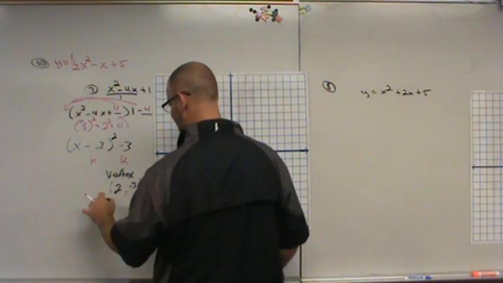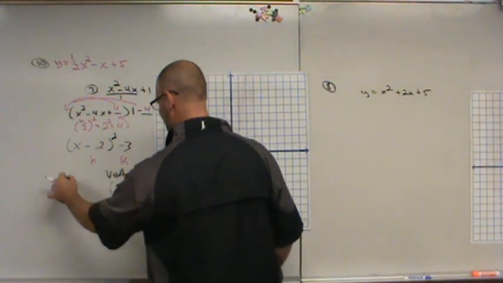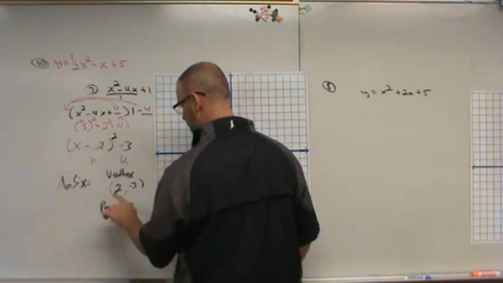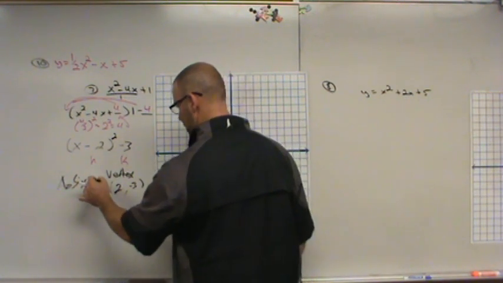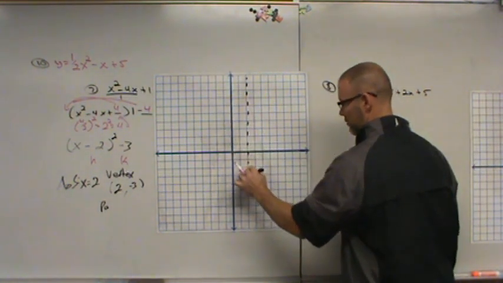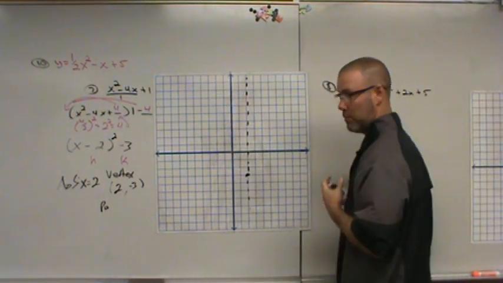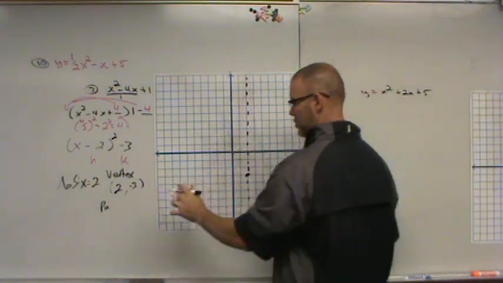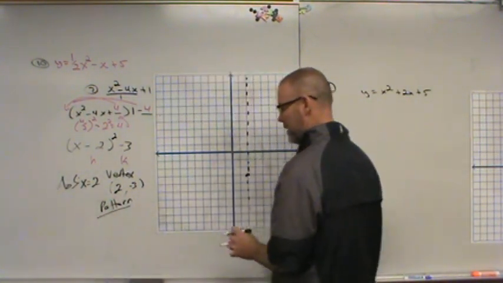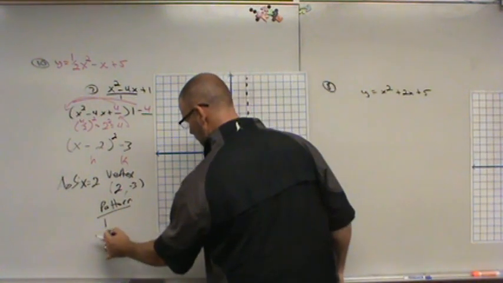And then the last thing I want to look at is my axis of symmetry, AOS. My axis of symmetry is the same as the X value of the vertex. So X equals two. It's kind of good that we plot that. I know it helps me keep things symmetrical. And then my pattern. What's my pattern? Well, my pattern is one, four, and nine.